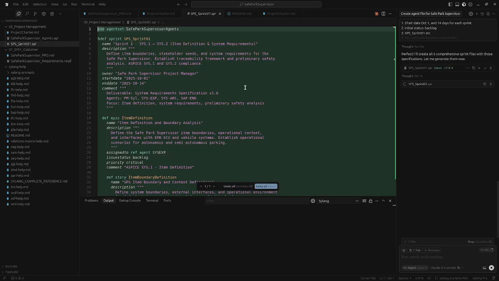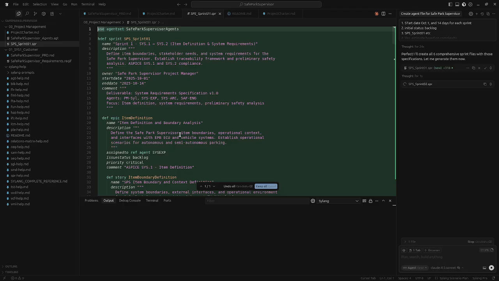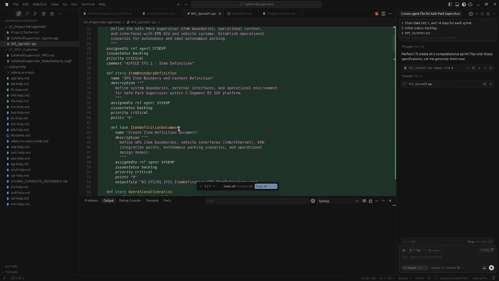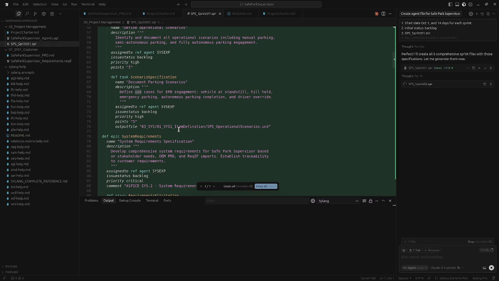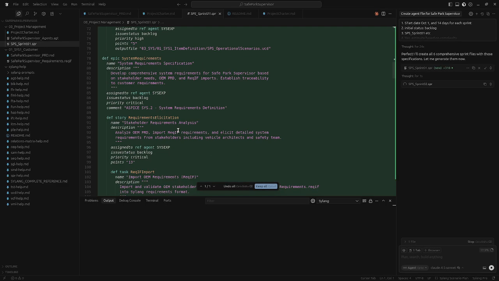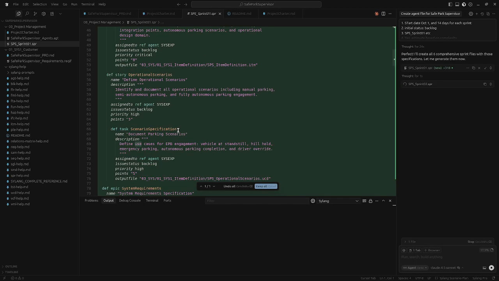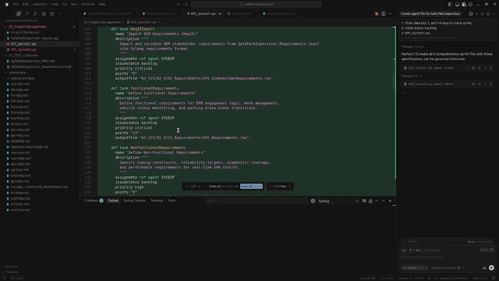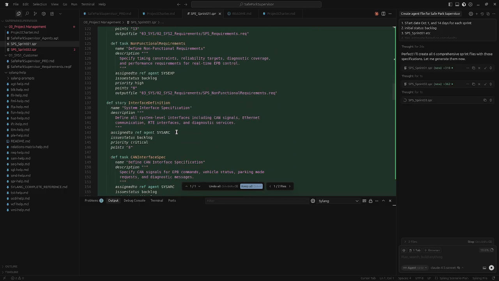So let's look into sprint one. Sprint one is item definition, operation scenarios, system requirements. Okay, so there are a few items available.